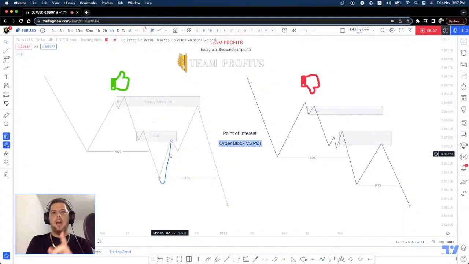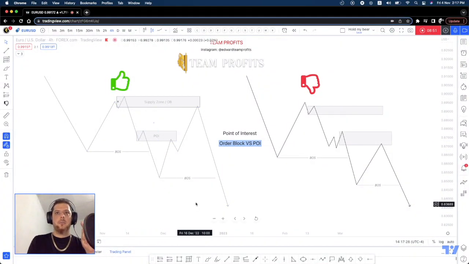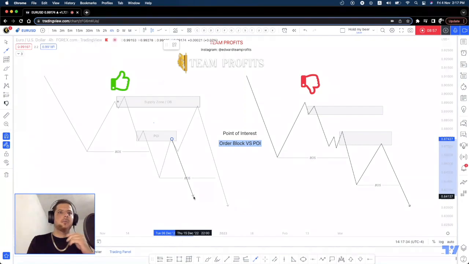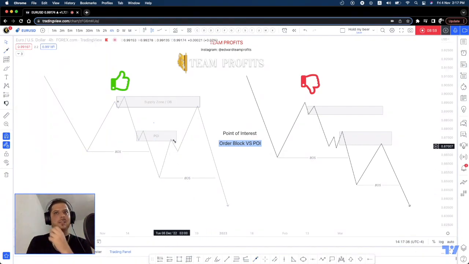And right here, you have to make a decision. You have to pay attention, okay? You don't necessarily have to jump in. Don't get me wrong, there are sometimes where the market will react just right there and it will crash directly from the POI, okay? That's why I'm saying this is a zone that you need to watch. You don't need to get in, but you need to watch.